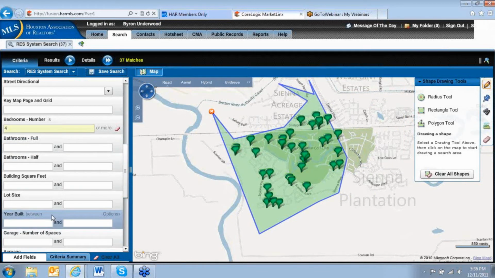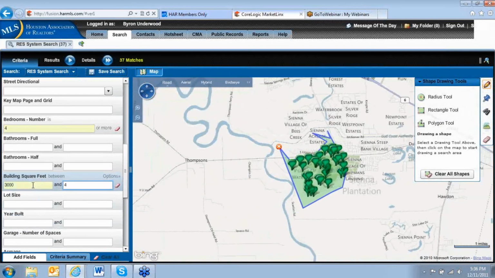So I also want to come in here, and down here at the bottom I want to show you that, well, let's say that I want a house that's over 3,000, but I also know that I want to be under 4. We've done that search before, haven't we? So I could put is or between or less than, just like the other screen, between or is or more or less. I'm going to leave it just the way it is.